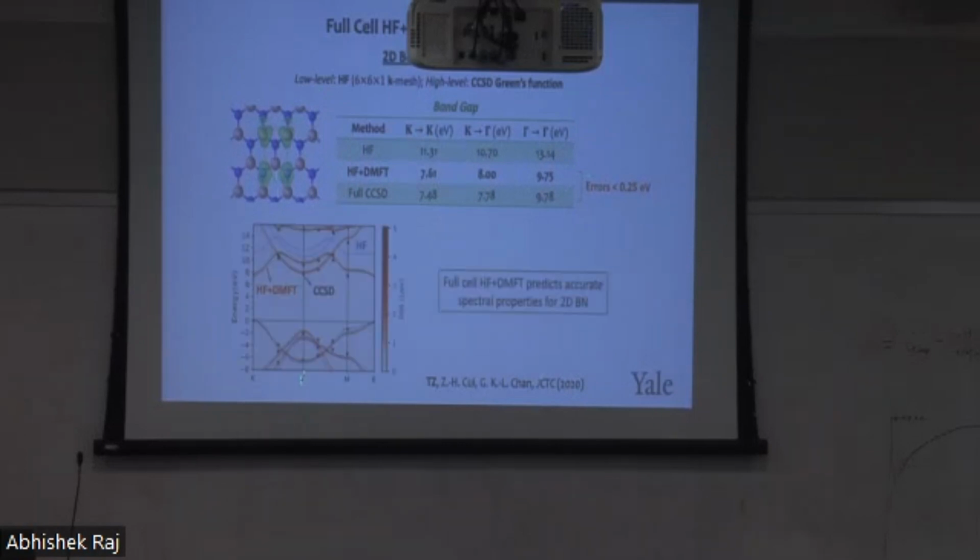And if you look at the band structure comparison, where the heat map here is Hartree-Fock plus DMFT, the black dots here are the reference values, CCSD values. You see the comparison is pretty good, not perfect, but pretty good. That means this is a good sanity check, meaning that this algorithm more or less works at least for 2D problems.